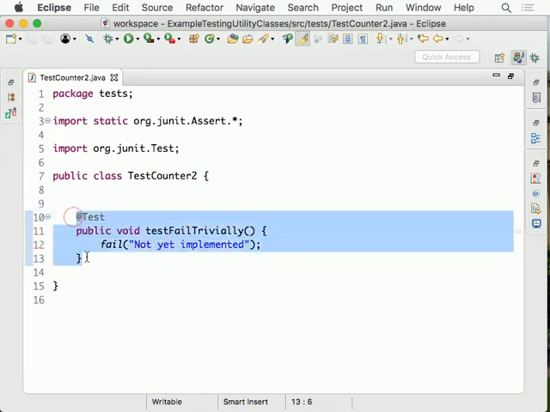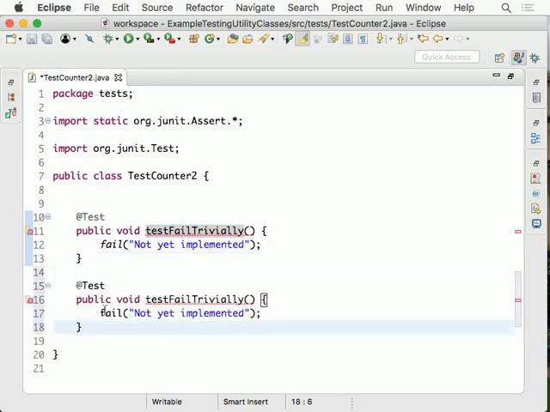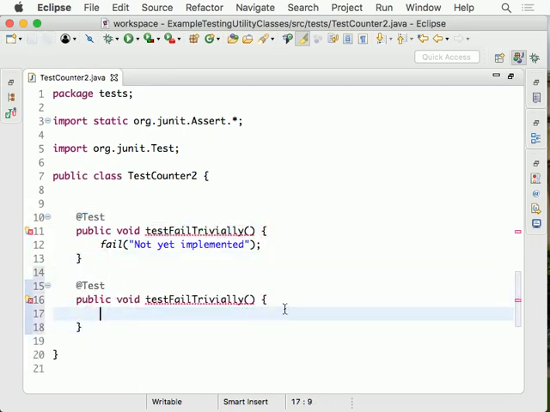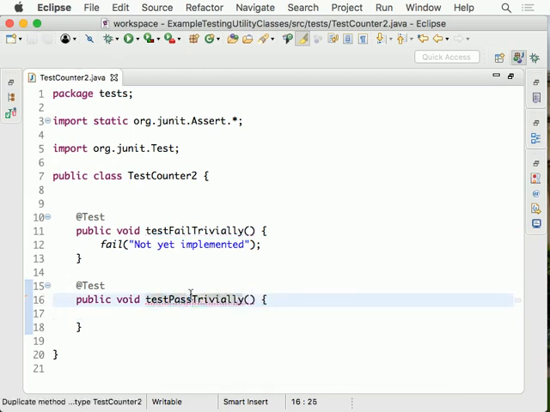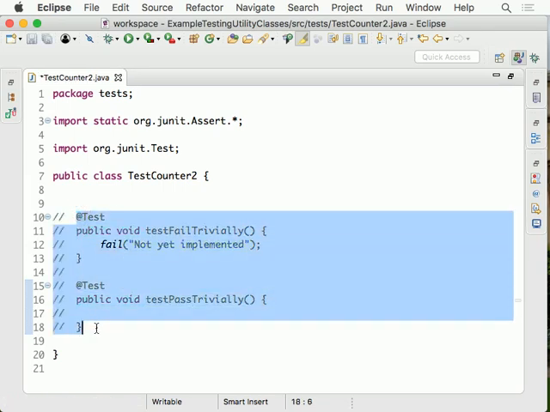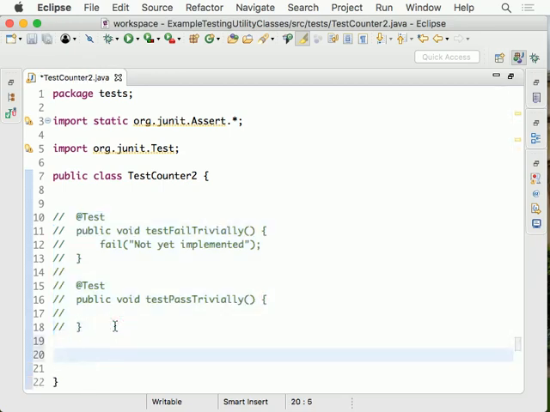I'm going to give you the second one, in which case it does nothing. Now, if you apply the principle, now it makes sense. This will pass trivially. Because you can see the first one simply failed, so there was an assertion failure. In the second one, nothing happened, so that's a success. You can feel free to uncomment this later, but for now, I'm just going to comment them out to avoid distraction.